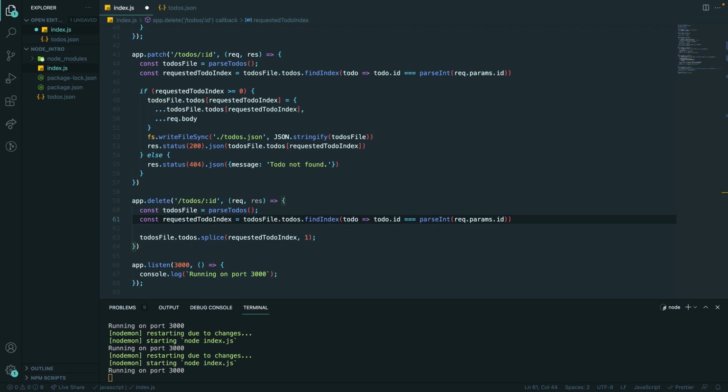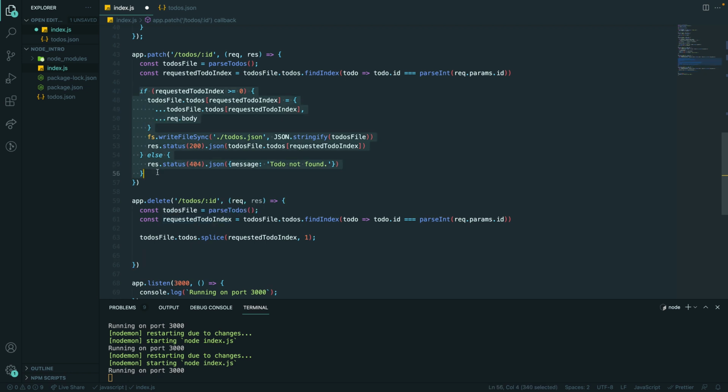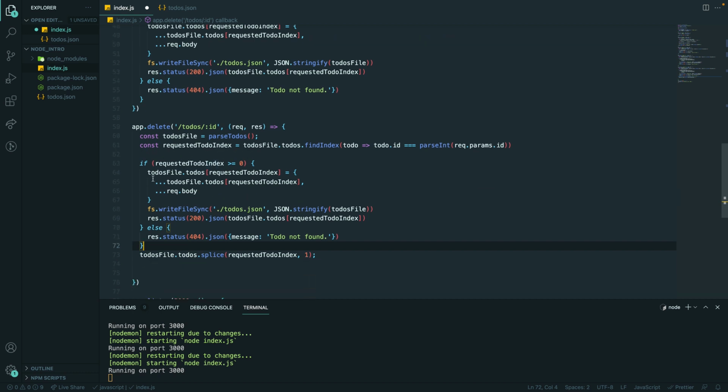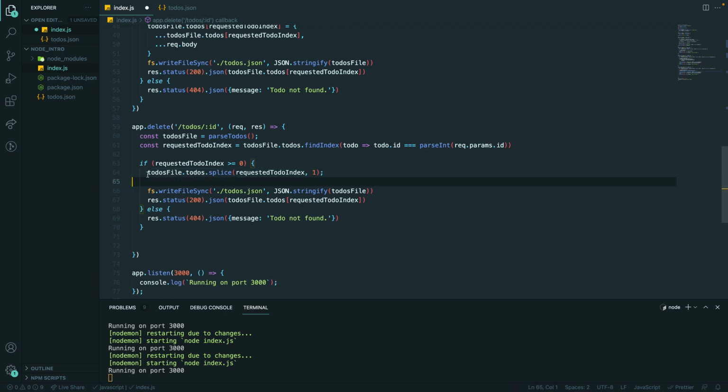So here, increment index by 1. Yeah, also true. So here you splice the element from the array, right? But again, we basically want to have this condition, right? So if this element exists, then we want to do this, right? We want to remove the element, and we will get as a result the removed to-do.